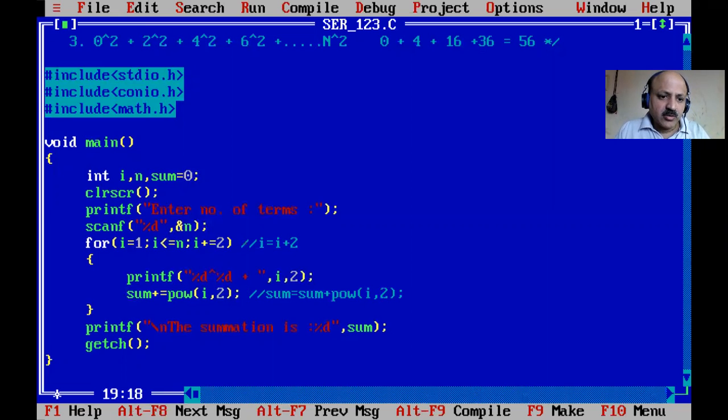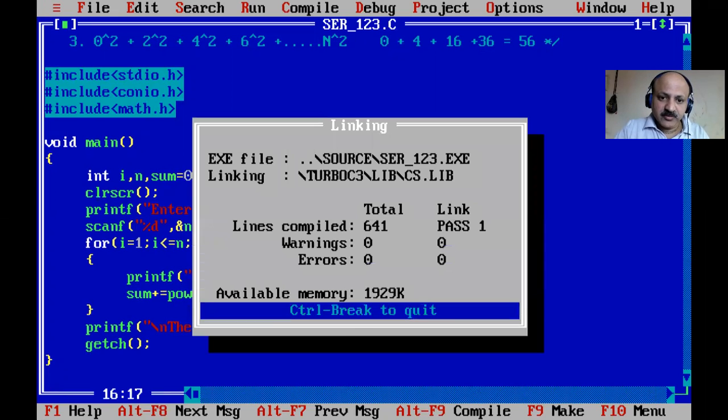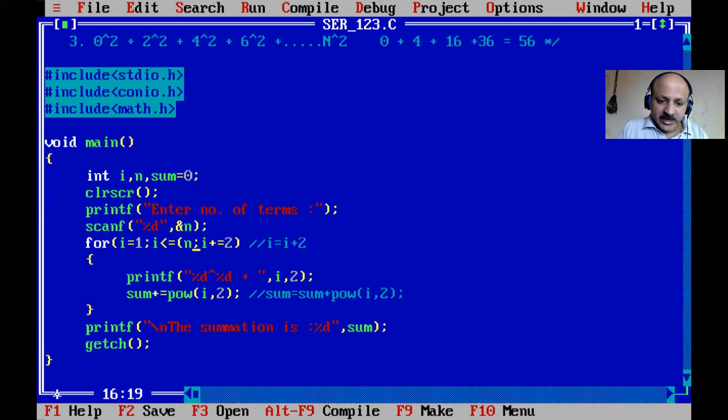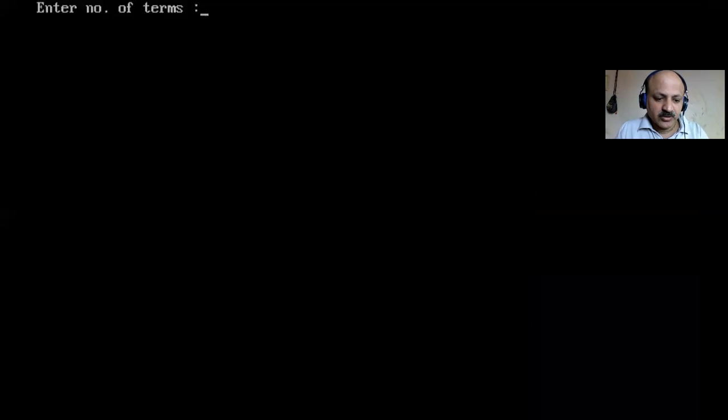Yes, so here what to do? Here if I directly jump by 2, let us check first. It is not an error, but we have to provide three terms and the answer has only two terms, because i is less than n but I directly jump by 2. So yes, 10. So 1 power 2, so that is 1, and 3 power 2 is 9, so 10. Yes, two terms answer, though we provided three terms. So what is the solution? Here we can multiply n equal to 2, so that the number of terms we can achieve. So that is the solution.